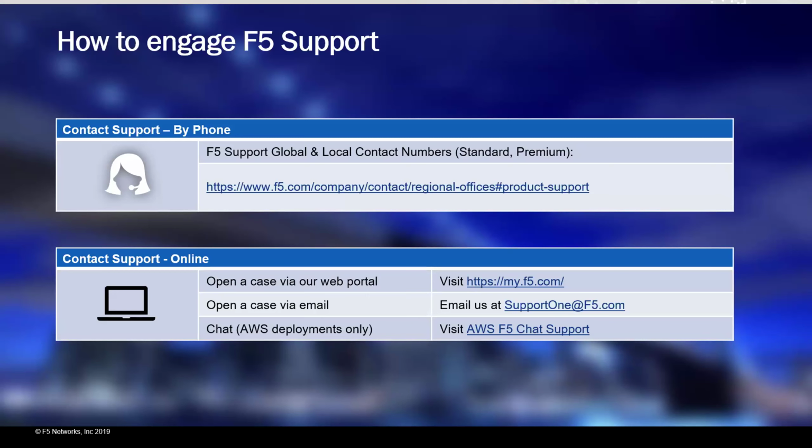If you don't have access to the web portal or you cannot call, there's one last option, which is email. You can email us at support1.f5.com. But I would say this is not recommended for SEV1 or SEV2 issues. It takes time because someone has to review it and return with additional information, back and forth. There will be a couple of emails, and then the case gets opened. So if it is a severity 3 or priority 4 ticket, feel free to go with that. Otherwise, always use phone for severity 1s and portal for other cases.